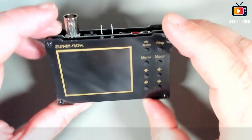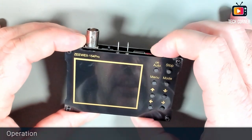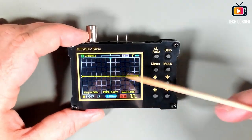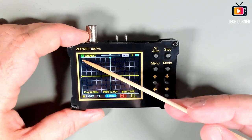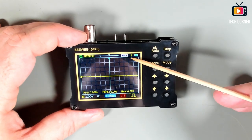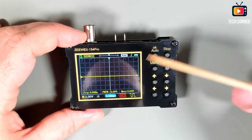Okay, now that we have the zoom already in place, let's start this. Okay, we have a small logo. And I will start by describing what we have on the screen. So we have the run stop icon, the brand, the memory buffer, the trigger mode and the rising or falling edge. These show you the battery usage, of course.